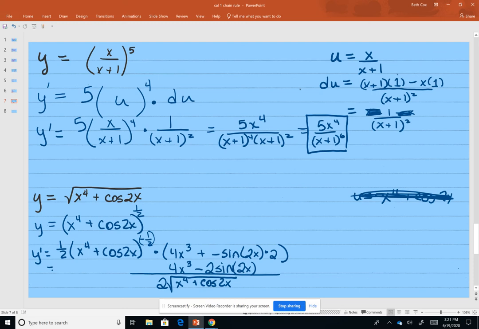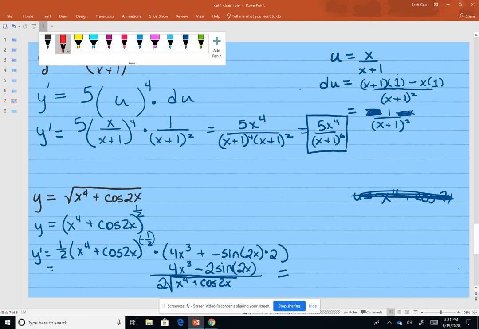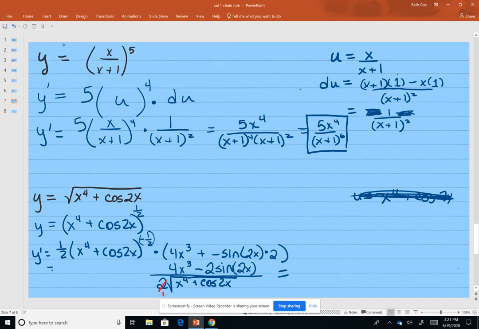Okay. Now, can I reduce? Absolutely. Sorry about that. Press the whole thing. Each term can be divided by 2. So that's going to be a 1, that's going to be a 1, and that's going to be a 2. This 2 on the sine, that's trapped inside that sine function, so we're not reducing that one. And there's my final answer. That's pretty gross. Yep, but you did it.